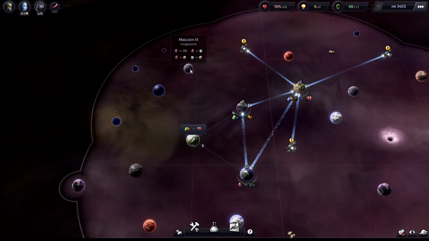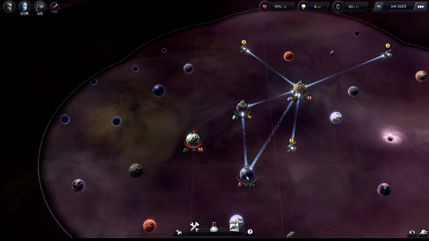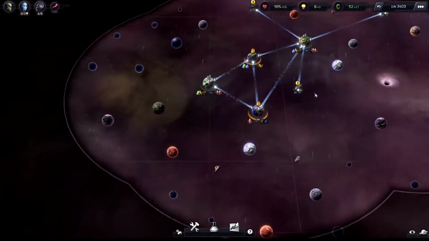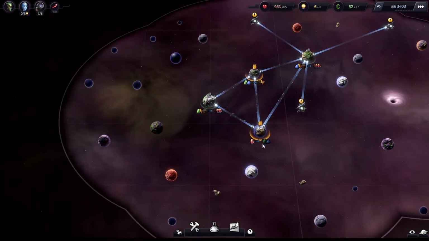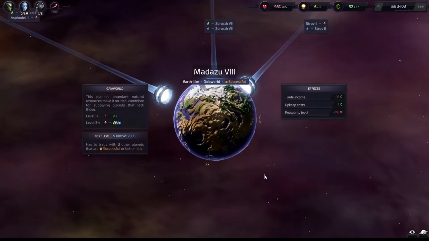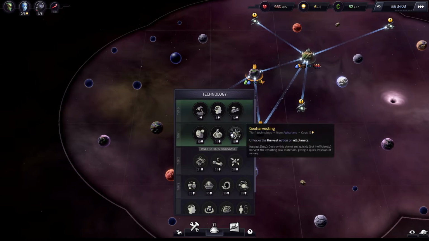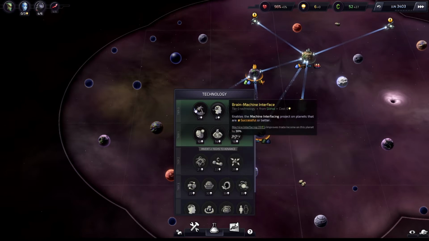And then this is here for making goods. If you get like 2-way trades galore, 27 money out of 4 planets, right? And I'm maxed out Gaia World over here. Like, no, I don't think we need... I don't think we want Genoterms. I think I want these two, Brain Machine and stuff.